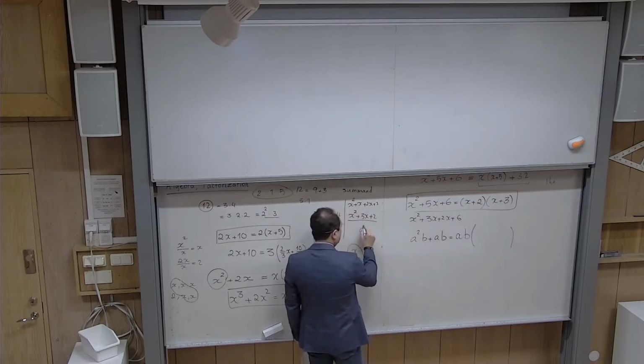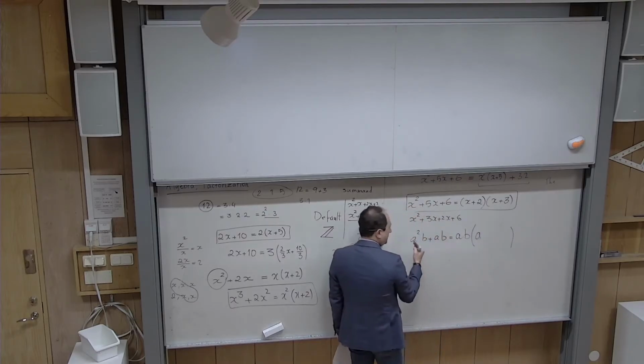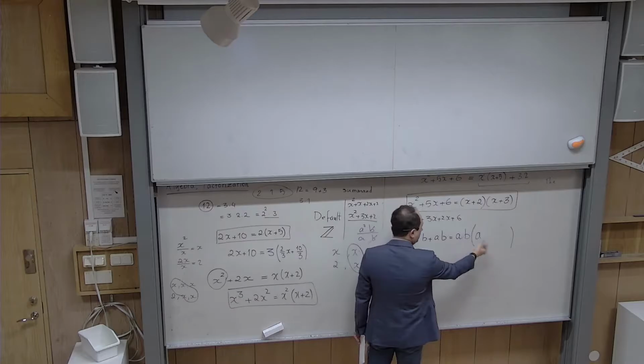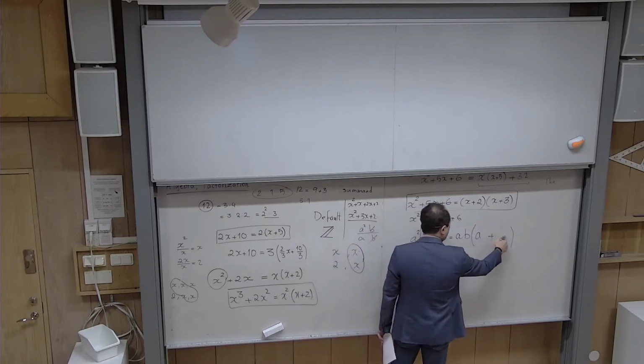A squared B divided by AB, so B and B are cancelled. One of these A's are cancelled. So what is left for me is A. Of course, I want you to do it faster. You don't need to explain these details. It's preferable to do it in your head very fast, okay? And then I have a plus sign. Can you tell me what?